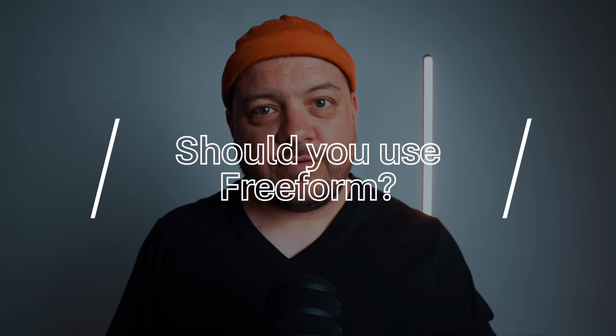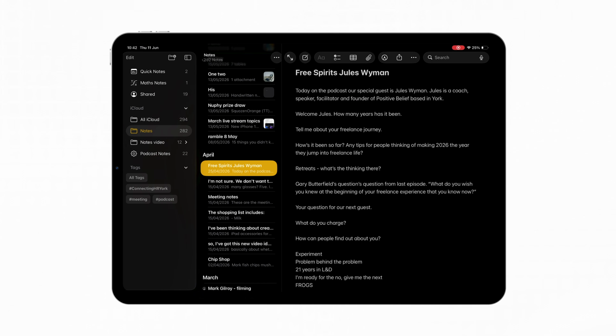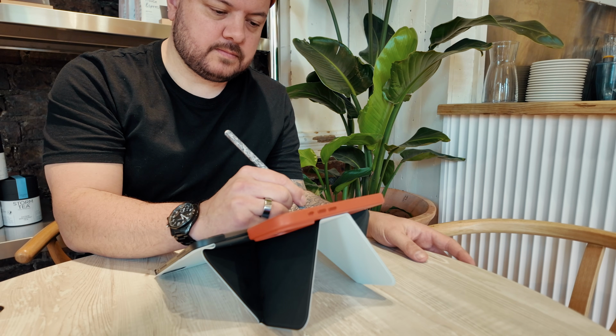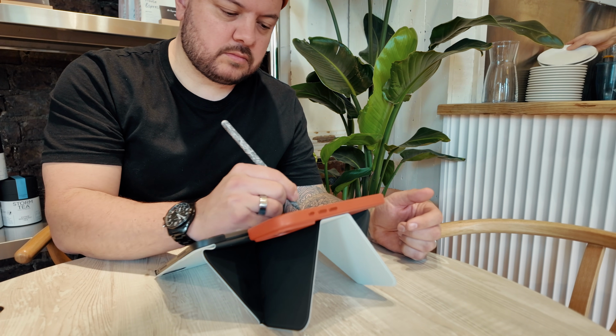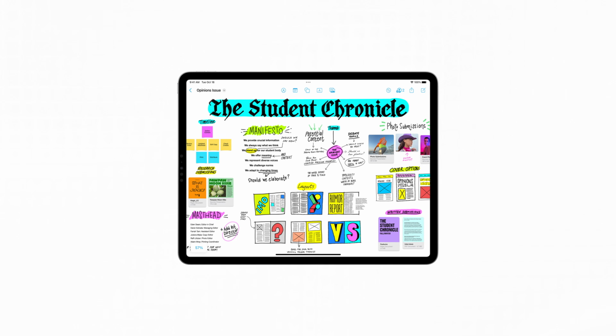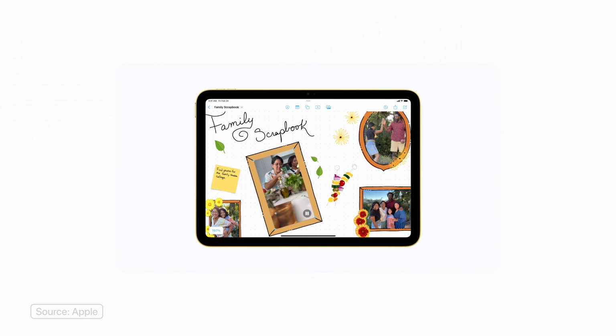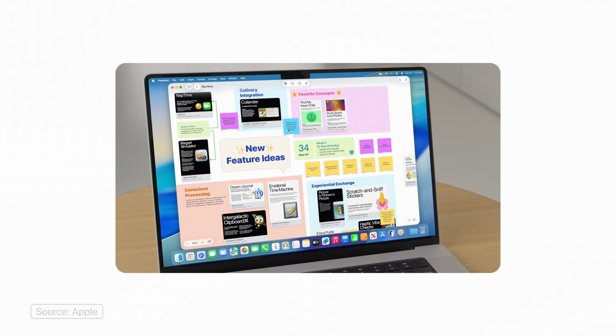So should you use Freeform? Well, Freeform isn't really a replacement for Apple Notes. It's a very strong complement to it, specifically for that early messy phase of a project where you need space to think without being constrained by a page. If you like to think visually, or you're already very baked into the Apple ecosystem, or maybe you're someone who's ever wished that Apple Notes had a bit more room to breathe, I'd say have a play with this app and see what you can make. Having said that, it does have a ceiling, but within those limits, it's a genuinely useful app that most people have completely forgotten about.